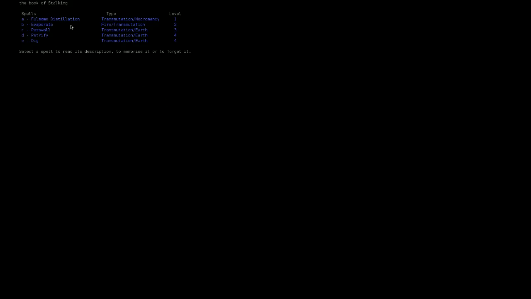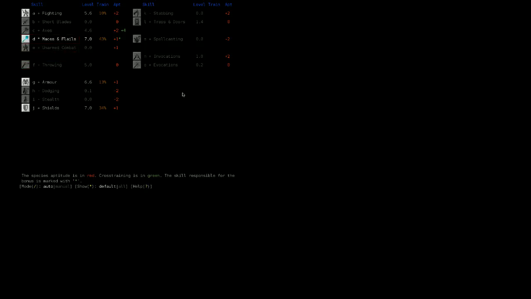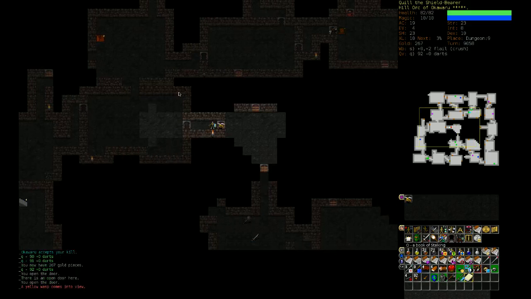Fulsome Distillation, Evaporate, Passwall, Petrify, Dig. No kidding, huh? I can't do spellcasting right now. I'm wearing armor. Yeah, my failure chance is pretty high. I'm gonna have to find a place and set up a stash at some point. Still looking on carrying capacity since I'm pretty strong.